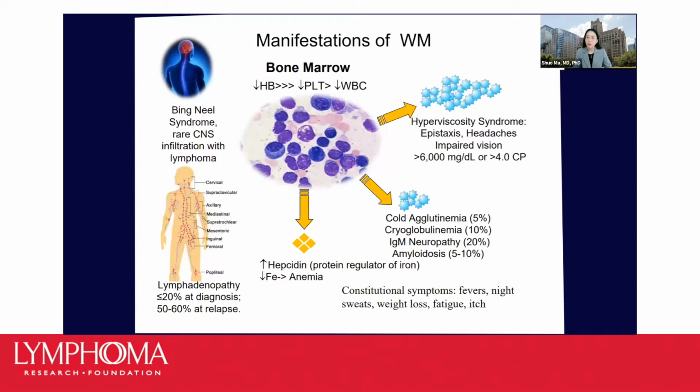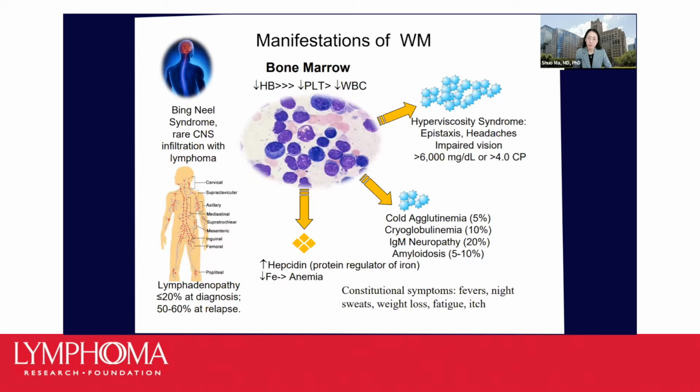So what are some of the clinical features of Waldenström macroglobulinemia? We know that this is a lymphoma primarily residing in the bone marrow. Bone marrow is a place where all your blood cells are produced, including the white blood cells, the red blood cells, and the platelets. When the bone marrow is occupied by this lymphoma population, at some point, if there are too many lymphoma cells there, it's going to start to impact the production function of the bone marrow. In that case, we might start to see a decrease in the good blood cell counts.